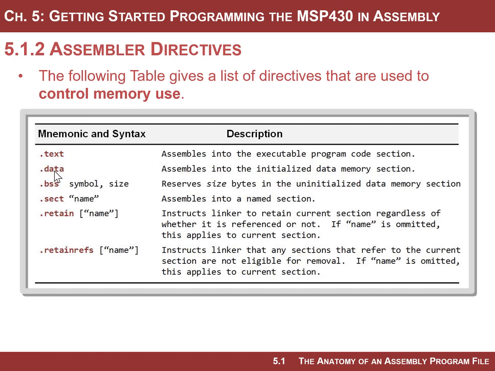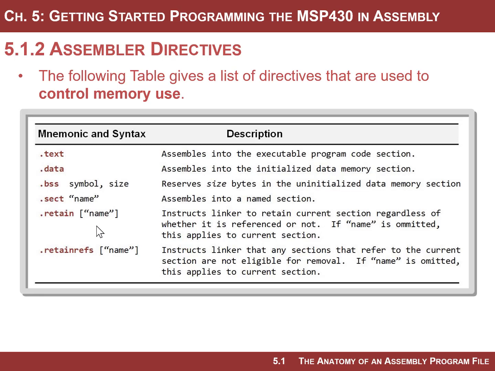These aren't something that I made up, and they probably aren't portable to other design environments. These are specific to CCS. Okay, so let's look at the ones that control memory use. You have ones like .text and .data. They tell you this portion of my file is going to go into program memory. This is going to go into data memory.